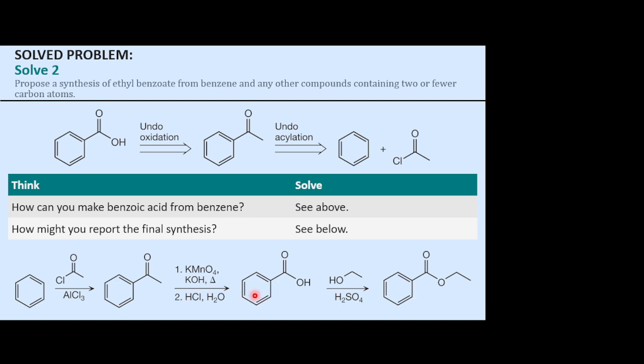So we're going to go on to the next part where we're going to take this alcohol here. This is going to have those extra carbons right there that we want to add. And we're going to do an esterification. This is going to be in the presence of an acid. So this is the acid catalyzed esterification. Okay? And that's going to give us right here the ester.